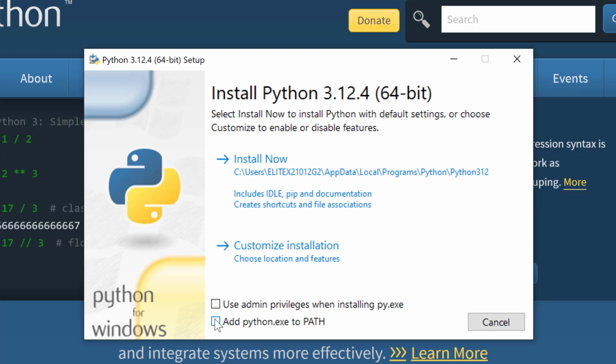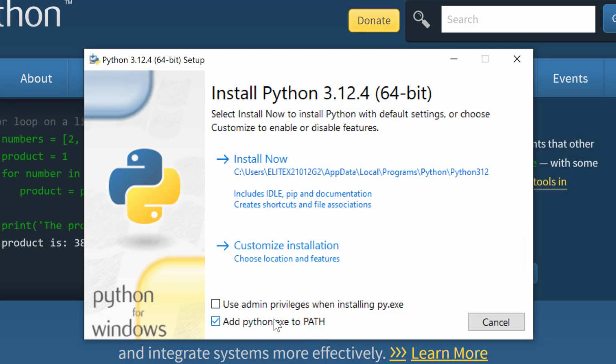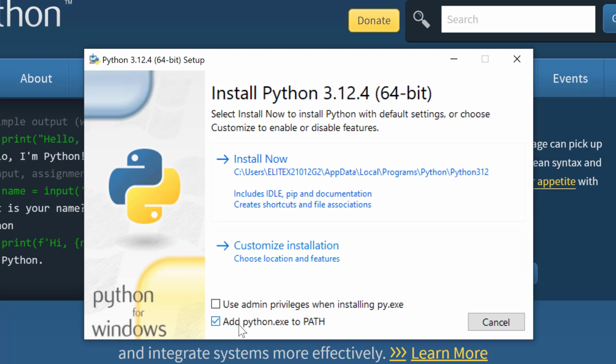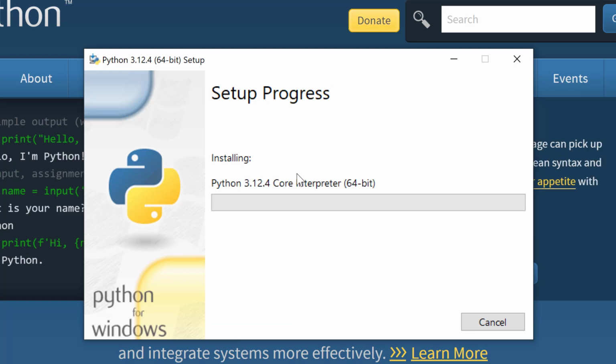Therefore it is always recommended that you check this such that the executable file is added to the system variables. Then once this is done, we are going to click on install now.